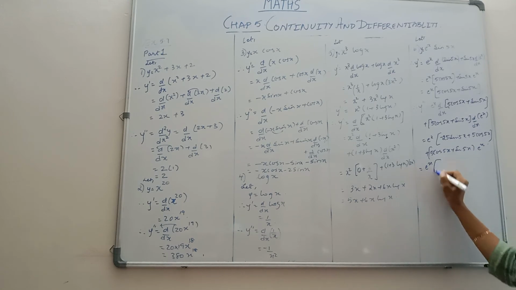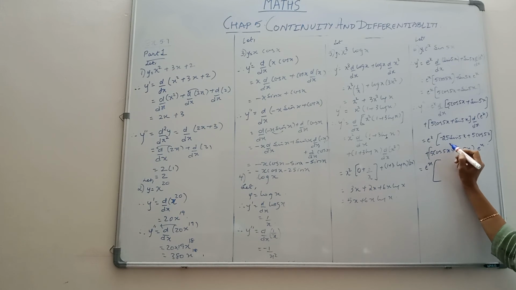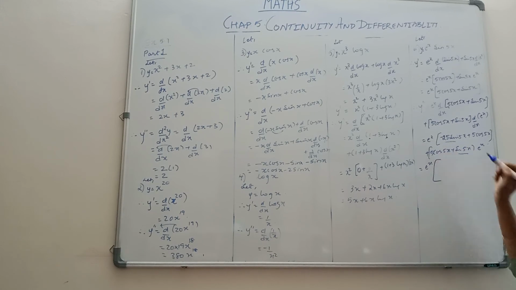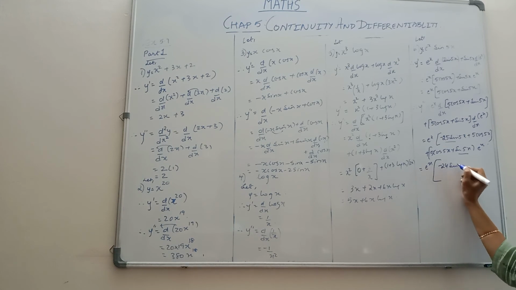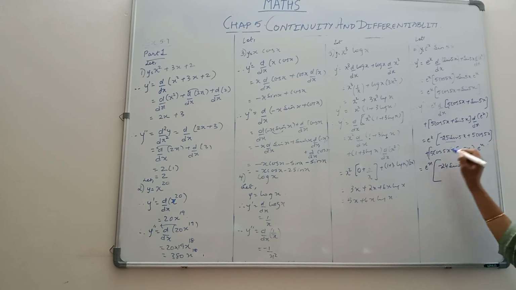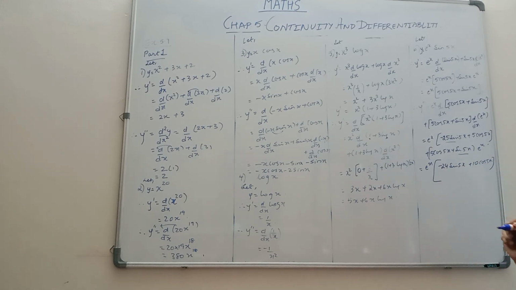You could have the e raised to x overall coming out, so you can have these terms simplified. Just see here minus 25, here just that much. So it's minus 24 sine 5x. Here it's 5 plus 5, 10 cos 5x. Now whatever simplification you want to do, you can do, otherwise you can leave it like that, right?